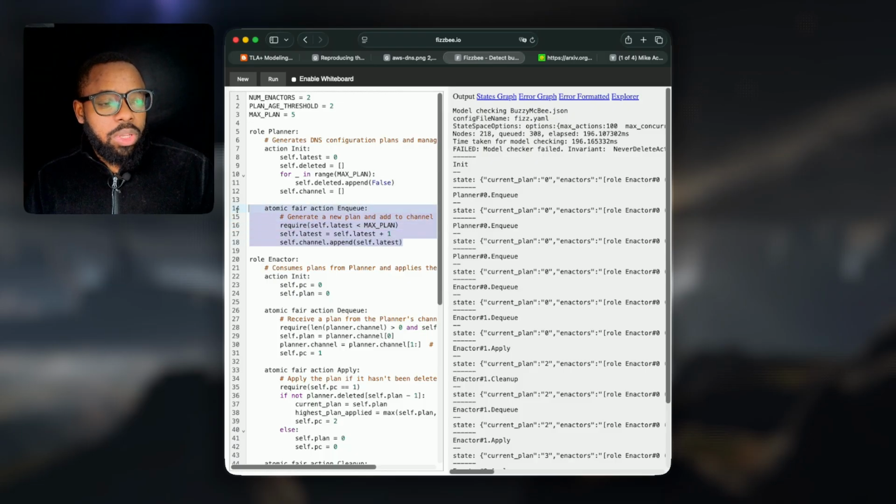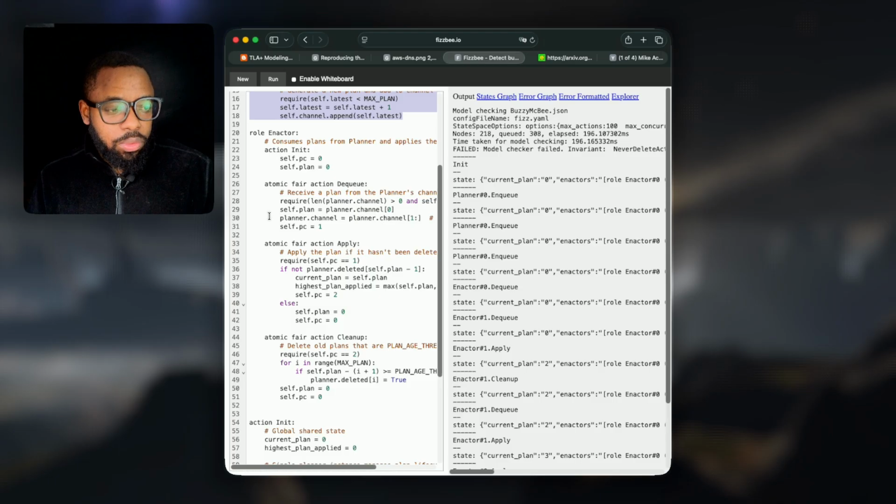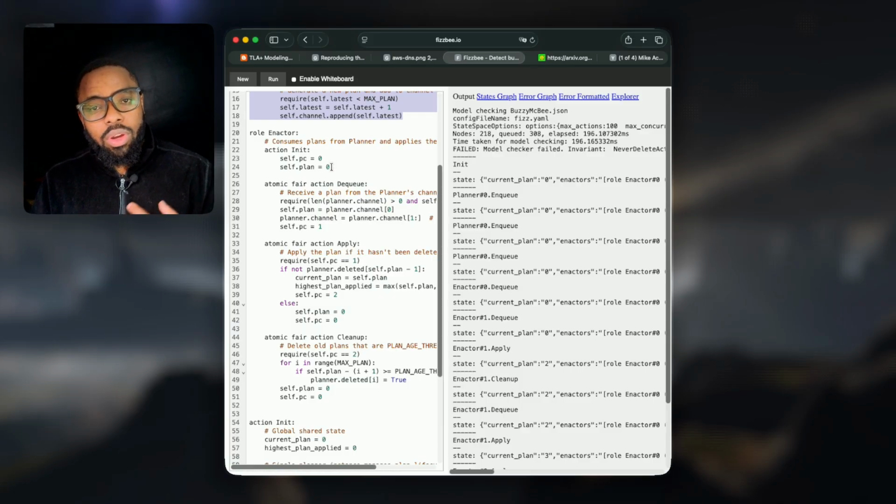All right, so I believe we are done with the planner, right? So there's the initialization and then there's the enqueuing. Now for the enactor, there are really two main state variables. It's keeping track of its own program counter and whichever plan it's currently processing.